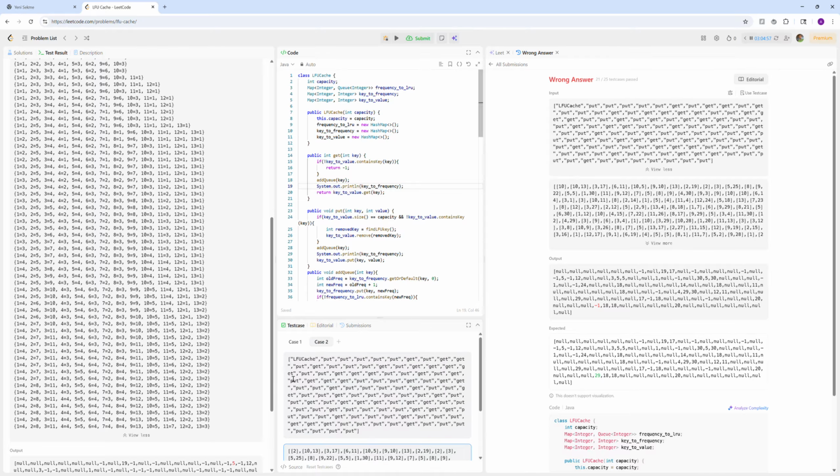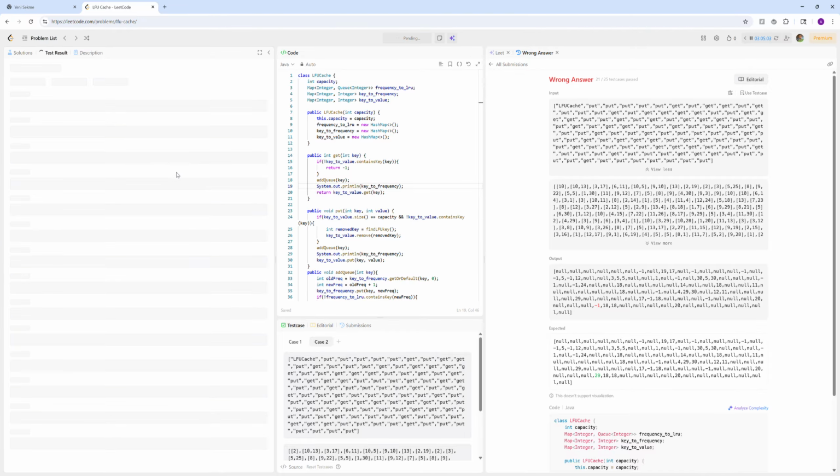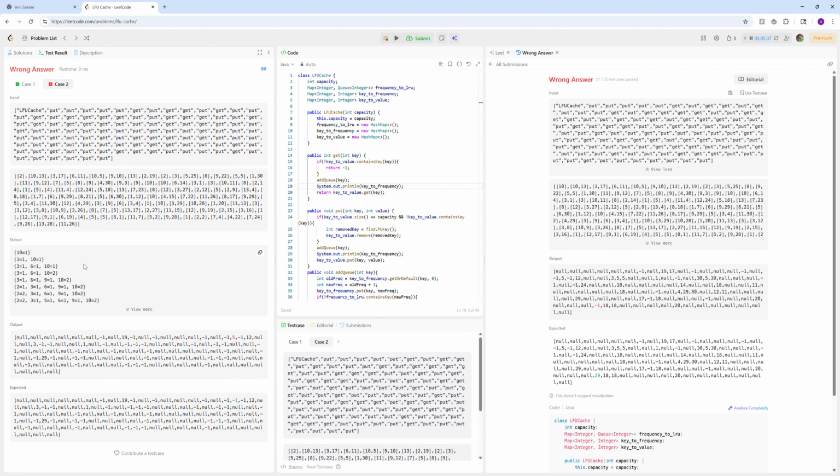Did you update it? Yes. LFU cache size is 2. This capacity is 2. Okay, the value is size.